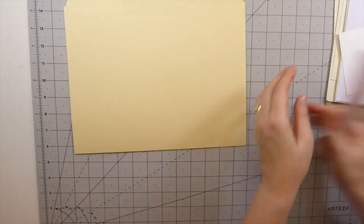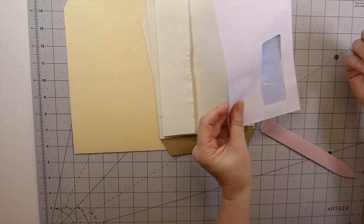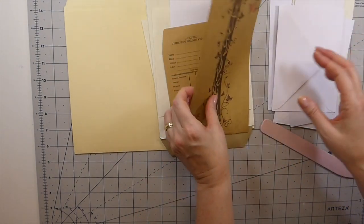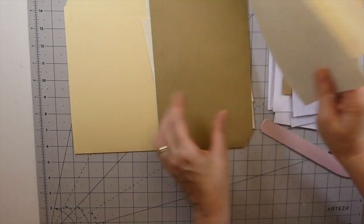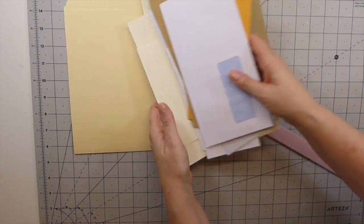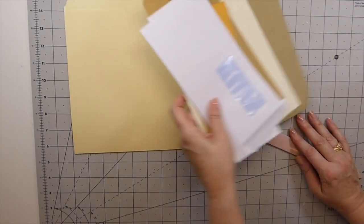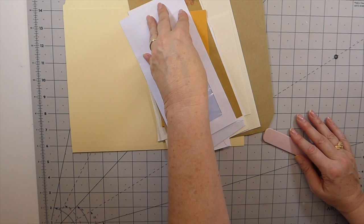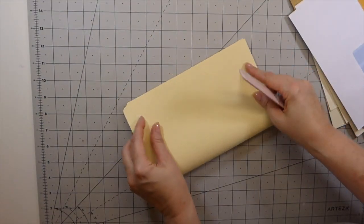So the other thing you're going to want is a selection of envelopes. I've got 1, 2, 3, 4, 5, 6, 7, 8, 9, 10, 11, 12, 13, 14, 15, 16, 17. And I believe that's what I've got in there, but bearing in mind, the more you add, the more work you're going to create for yourself, because each one of these is going to have to be covered with paper, and then on top of that, you're going to be adding pockets. So it just depends on how much work you want to put into this.